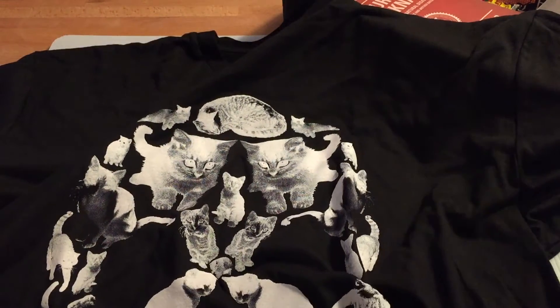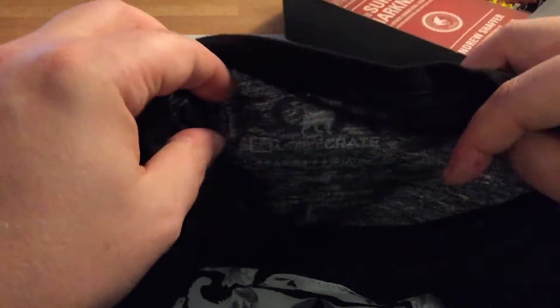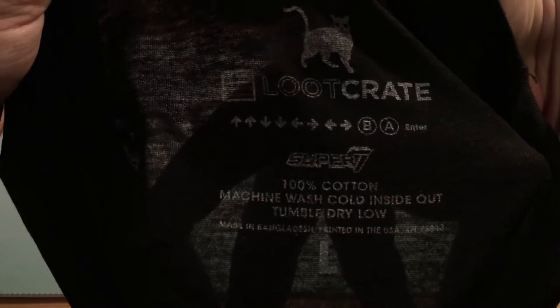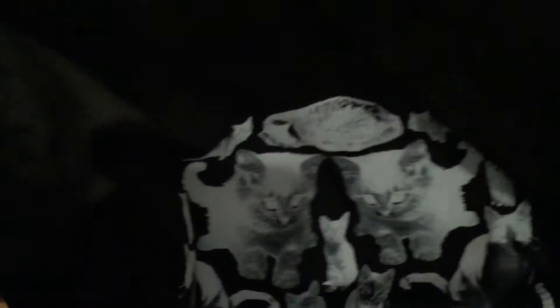The shirt itself is actually really, really thin — I don't know if you can see on the fabric there, but it's quite a thin shirt. That's not necessarily a bad thing; it's quite soft. You can actually see through it, which is a bit weird. It is 100% cotton — just thin cotton, I guess. It's actually got an official Loot Crate label on it: made in Bangladesh, printed in the USA, Super 7. It's got the actual Loot Crate logo on it for the first time, which I thought was really cool.